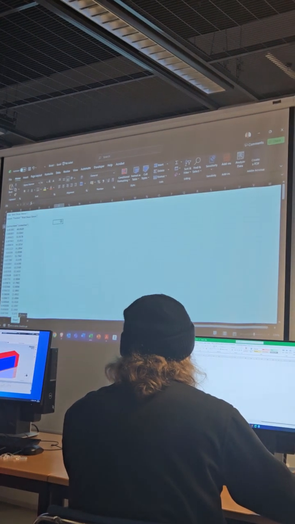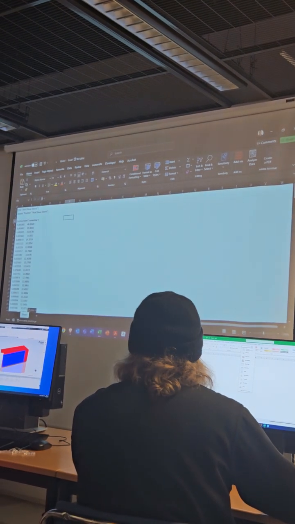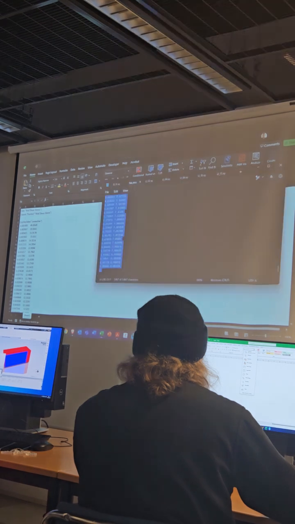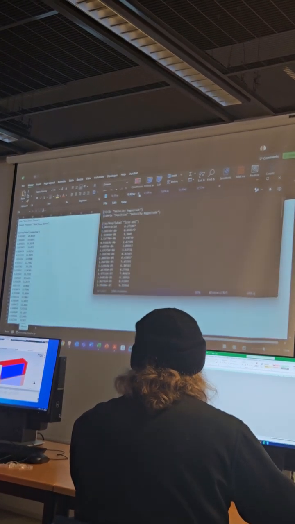And then we can copy all of the other plots. So that was for tau wall, close this one.